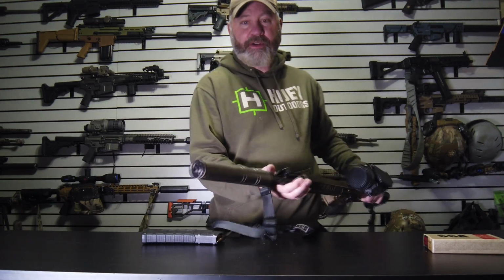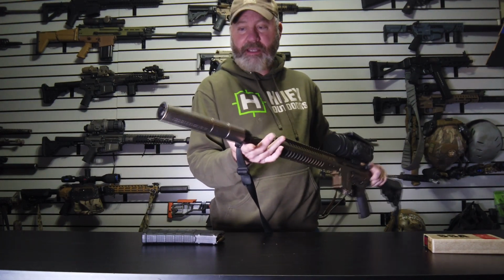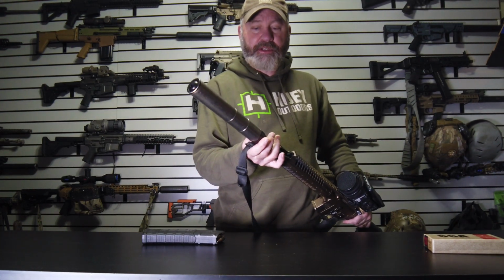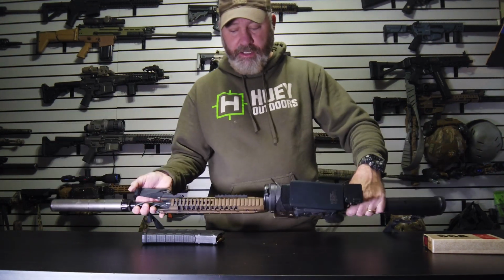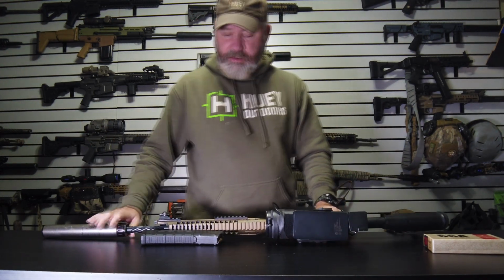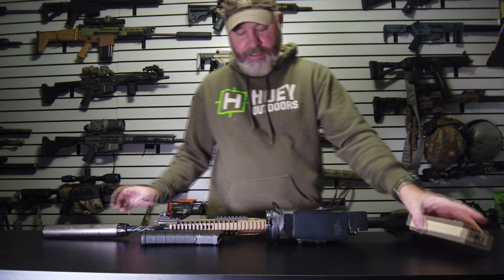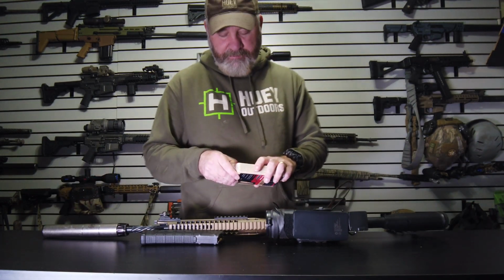The Bowers Verse 30T performed flawlessly. It sounds good. These are available at Silencer Shop. It sounded really, really good. It's a 30 caliber can, of course, on the 6.8. Had no issues there. So the entire package worked good, minus the ammo.